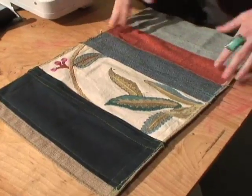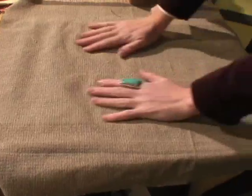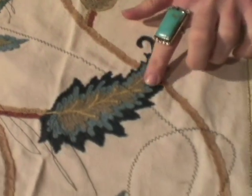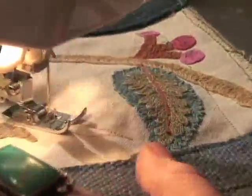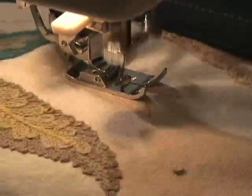Now that you have all your pieces sewn together, you can go ahead and line the back side of it. So what you're gonna do is you're gonna get a piece of fabric, kind of like so. We're gonna lay it down. What we can do is go ahead and attach it by sewing along the edges and then cut off the excess. One of my favorite things to do is to sew and draw at the same time using the sewing machine. Most of you should have a reverse function on your sewing machine. You're just gonna reverse, kind of pull, even just a nice plain old loop. So at the same time, we're also attaching our lining just a little bit better, give it a little bit more support.